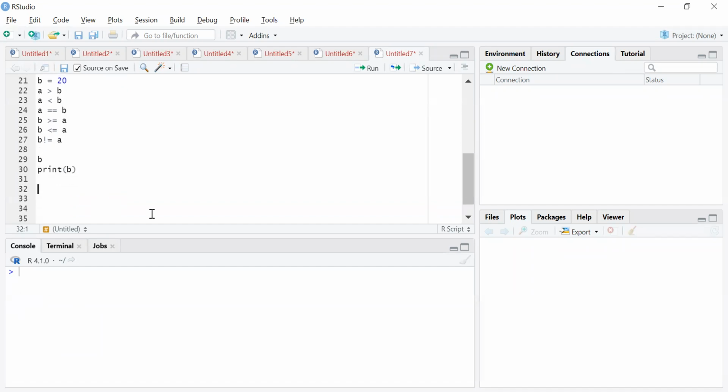Now let's say assign more than one value to a single variable. Assigning more than one value to a single variable. So let me say variable 4, and I want to assign something. Let's assign some numbers. कुछ भी numbers डाल दो और run करो.